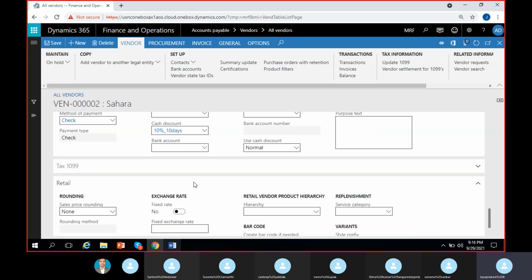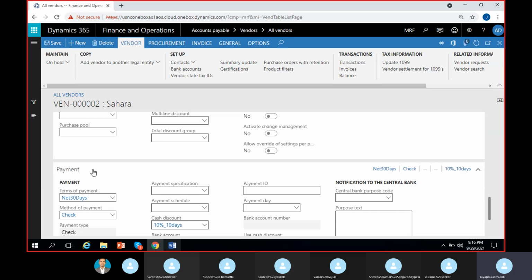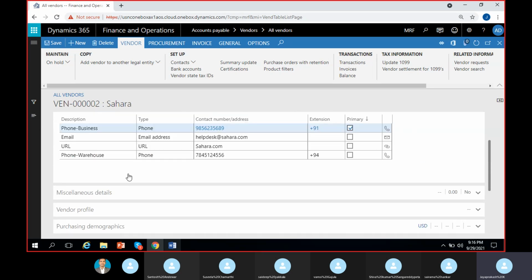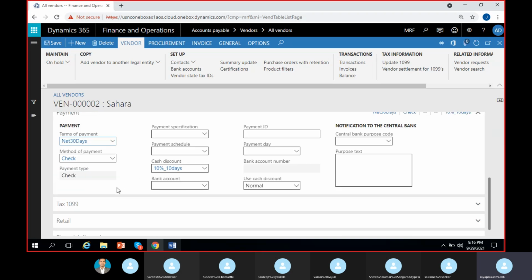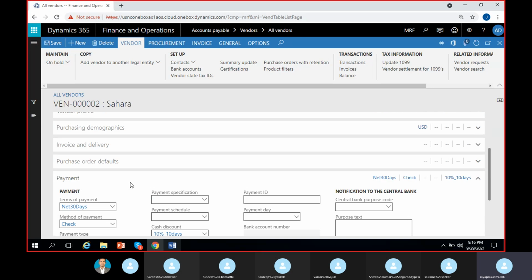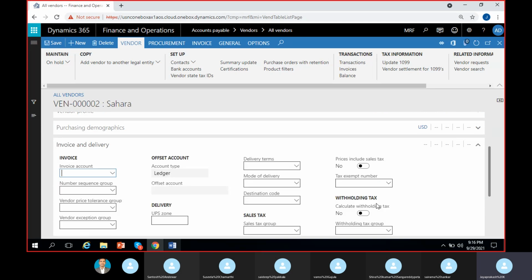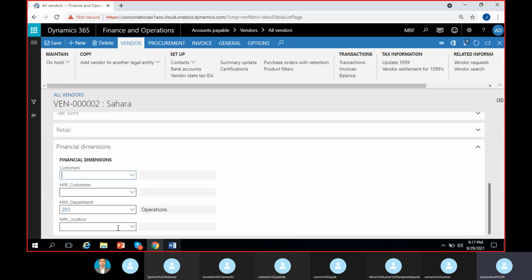Okay, I think we have crossed a lot of time. So that would be all about the vendor menu. You can once again cross check all the details. Let me know if you find any difficulty in understanding any of them. So most of them are maintainable fields only, not compulsory. You have to understand the key things like terms of payments, how we can give default terms of payments, and then the sales tax groups and item sales tax groups and withholding tax groups by default. Then addresses and contact information is important, and default financial dimensions is important.